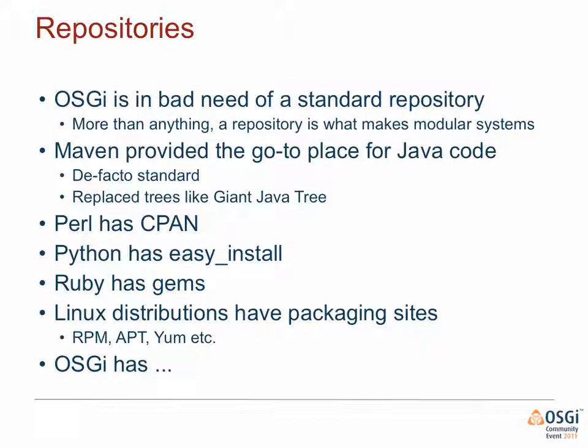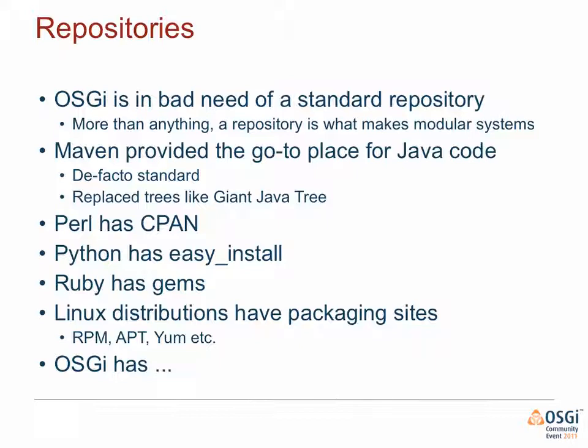You only have to look at the success of other languages to know that really this is the bootstrap mechanism that gets things going. Perl has got the Comprehensive Perl Archive Network, or CPAN. Python has got easy_install, so if you wanted to install Mercurial, then you could do easy_install hg, and that would put in Mercurial. Although if you are looking into distributed version systems, you're probably better off looking at Git. Ruby has got gems for being able to develop and host gem code. If you want a wiki-based system based on Git, then you can do gem install jekyll, and that will pull that down. Linux distributions have long had packaging sites that have tools like RPM and APT and Yum to be able to install things.